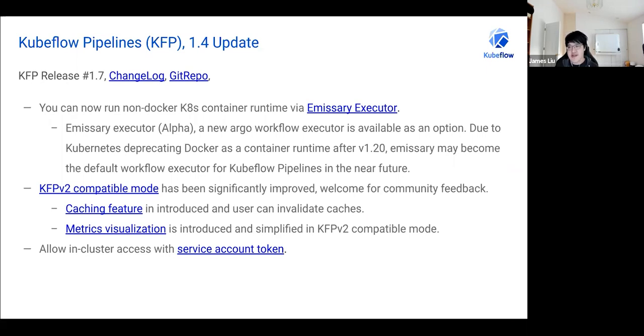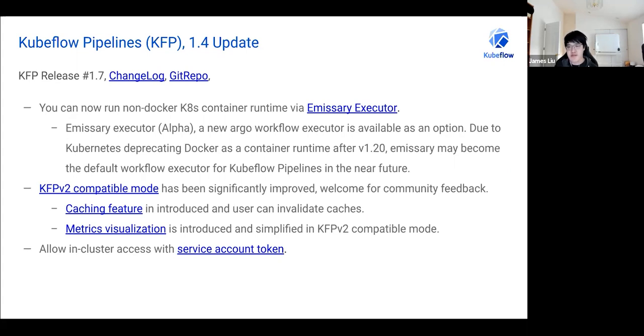Two of the highlights in the recent release: we have introduced the caching feature in the v2 compatible mode, and you can invalidate the cache in this mode by deleting the original pipeline run. Another one is the metrics visualization.